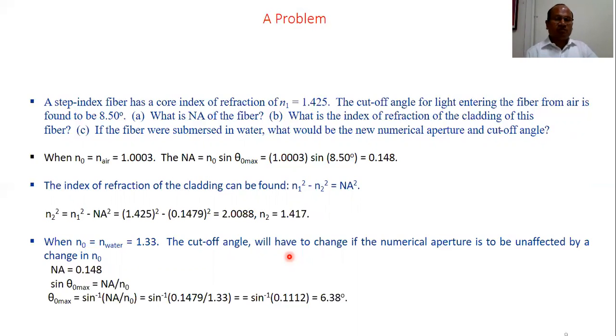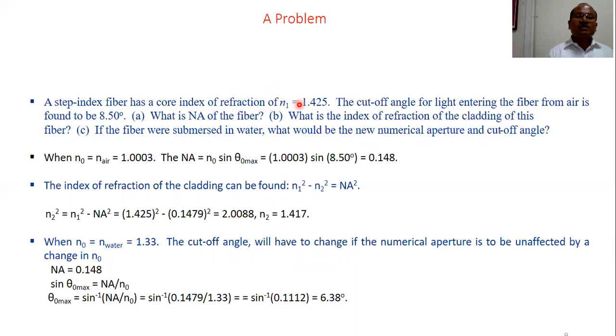If the change is abrupt, for example, the core refractive index is 1.5 and the cladding suddenly is 1.2 or 1, so there is a sudden change. The change is not slow, not gradual. If you cross the interface to the next area, the refractive index suddenly changes. That profile is called step index. In graded index, when you cross from n1 to n2, the change will not happen suddenly, it will occur gradually. So this is a step index problem. We'll study step index and graded index fibers separately in subsequent lectures.